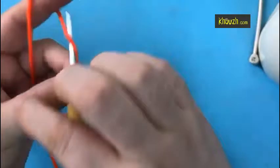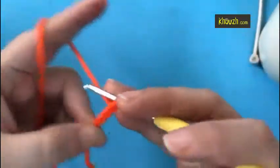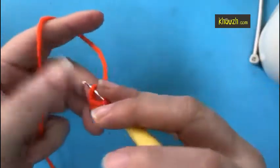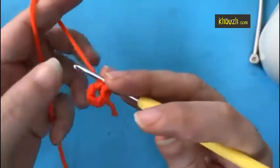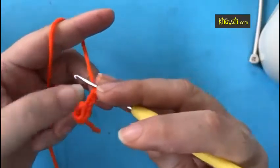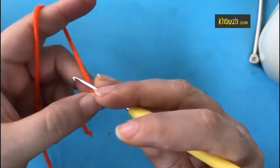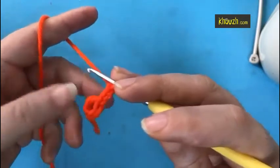Bismillahirrahmanirrahim. First of all, make 4 chain. Now make slip stitch in the last one of the ring. Now chain 3, including this, make 9 double crochet. Now we will have 10 double crochet.